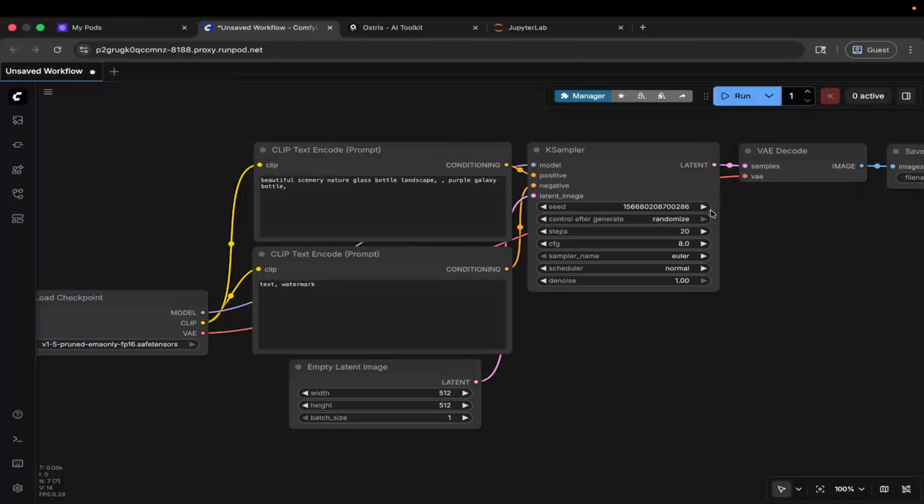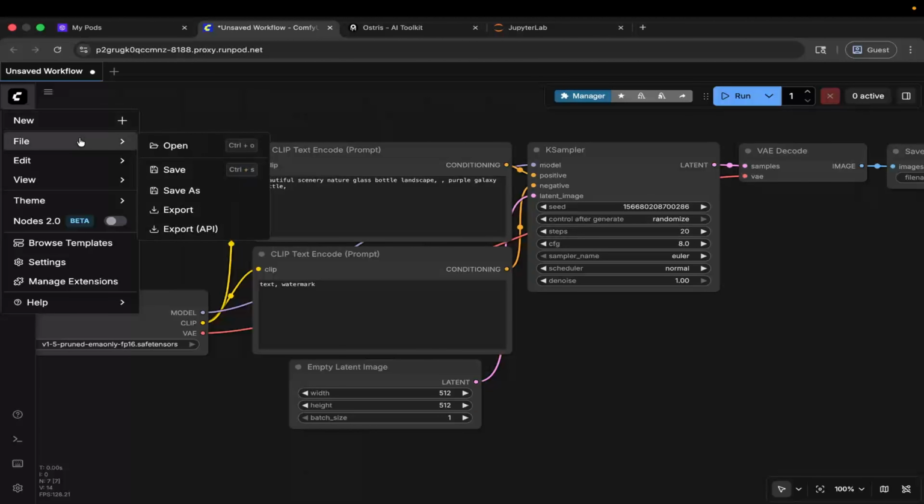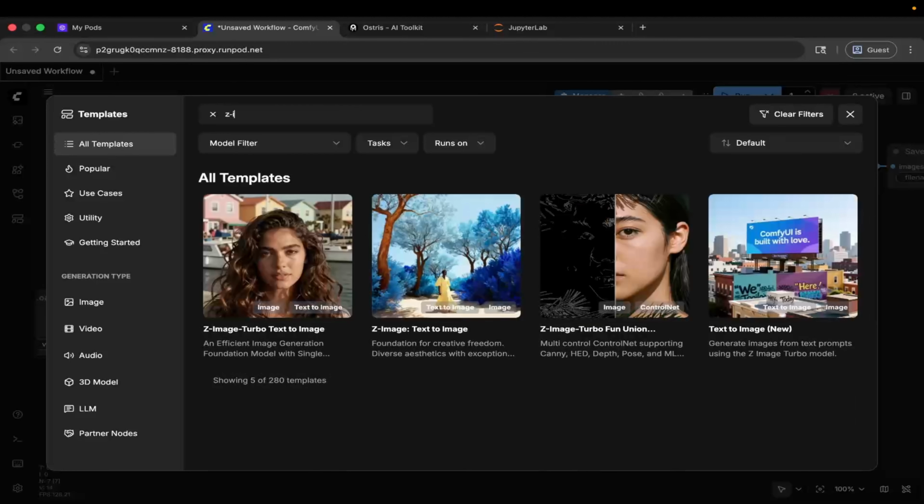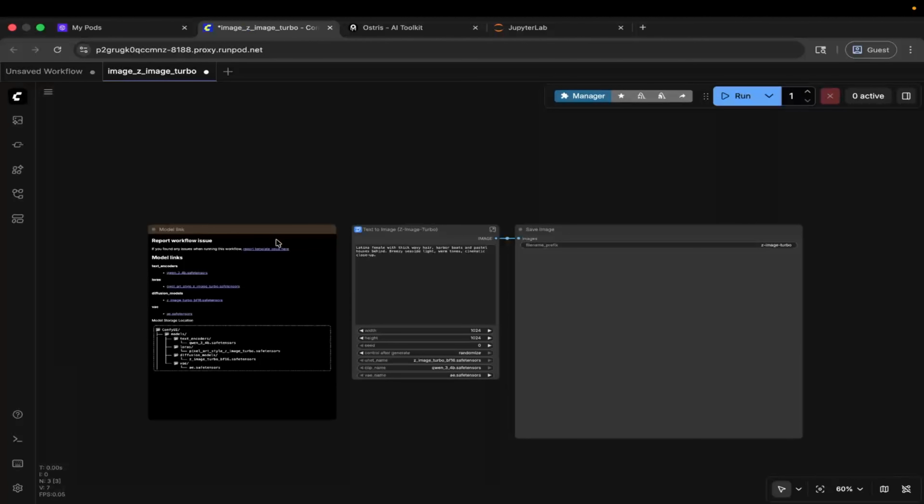And then finally we have ComfyUI. Click on that. It brings up your ComfyUI desktop. If you have workflow JSONs, you can drag them right into this dashboard and it'll open up for you. You can also browse templates. Say we want to do the image. It'll open up the flow for you. And right now I already have the models downloaded, but if you click on the flow, it'll pop up for you to download all the models that you need for this workflow.